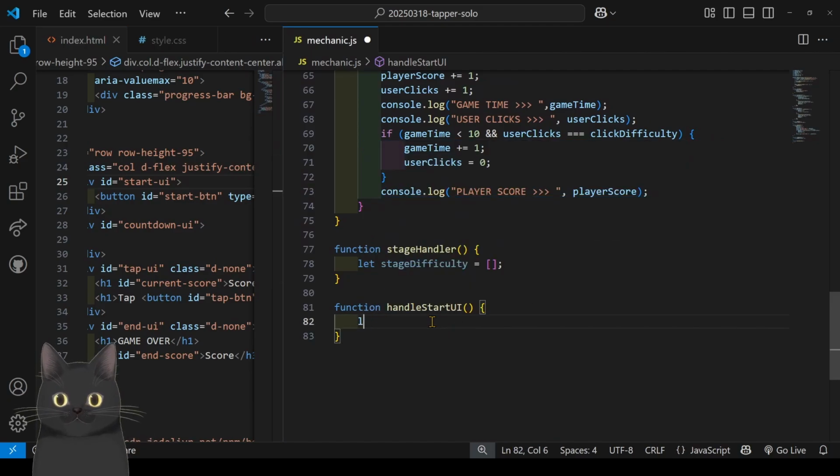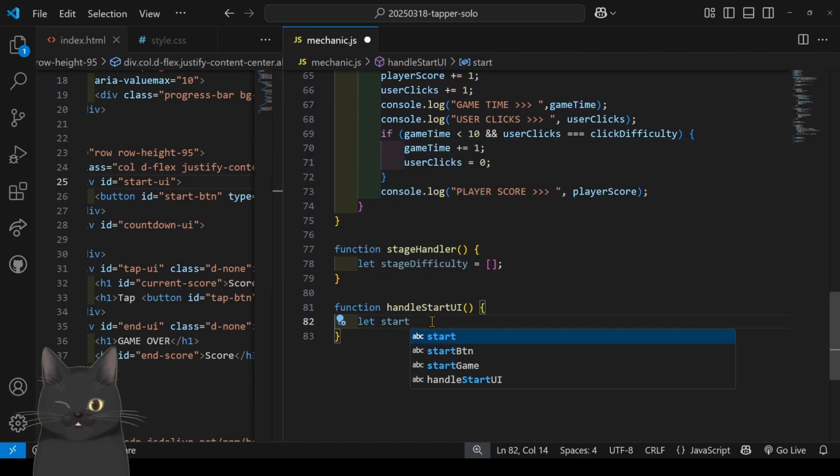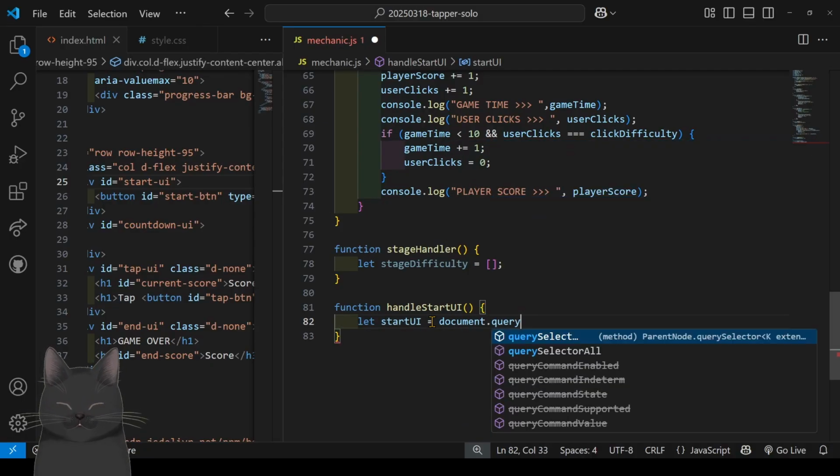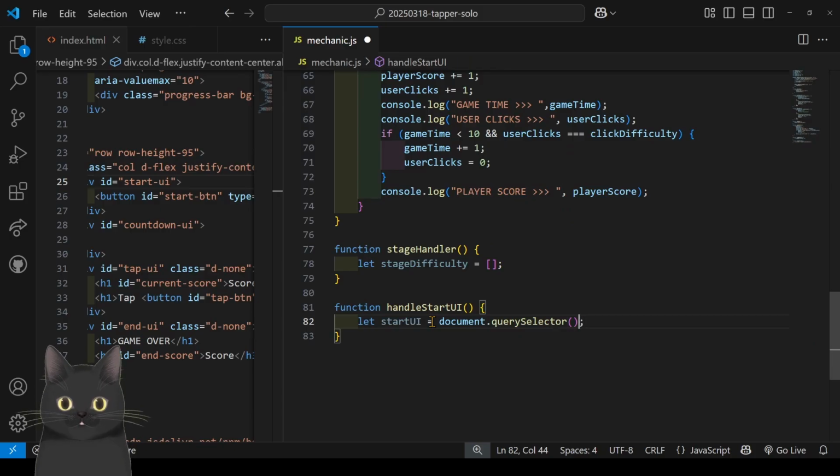So let startUI equal document.querySelector, with a hashtag since it's an ID, start UI. Then from here we can toggle: if the class is there, then we will remove it. If it's not there, we'll add it. So that will be the idea.